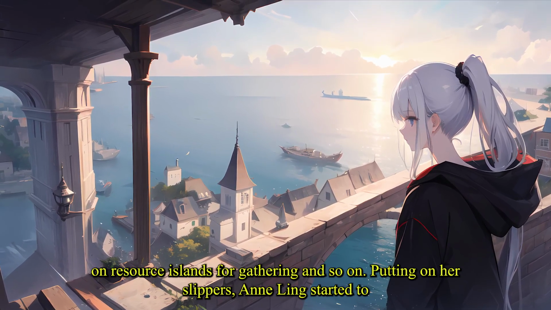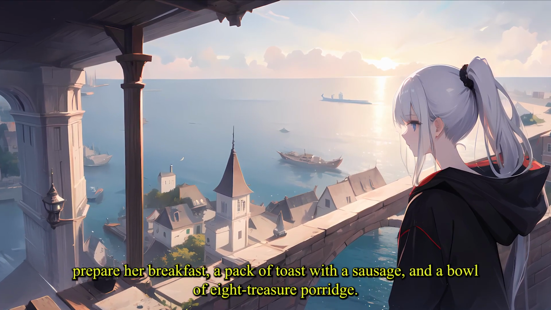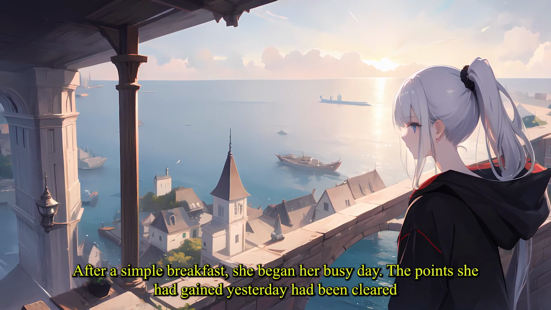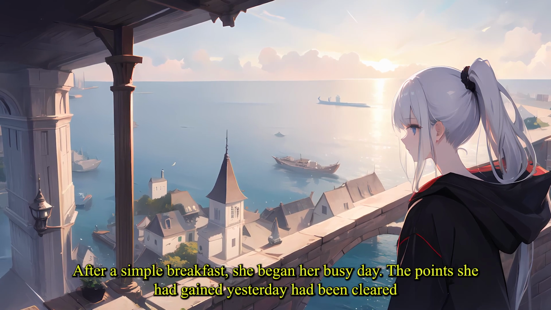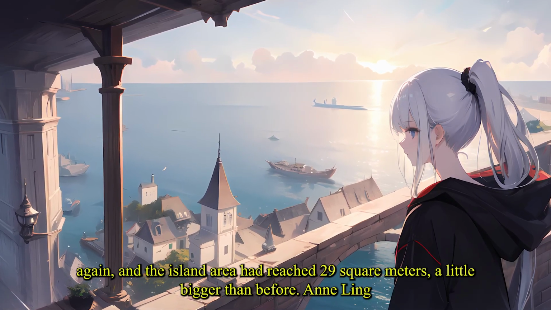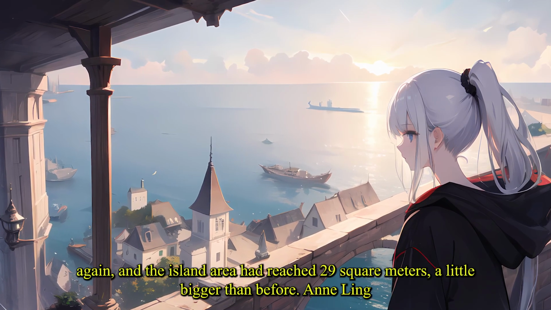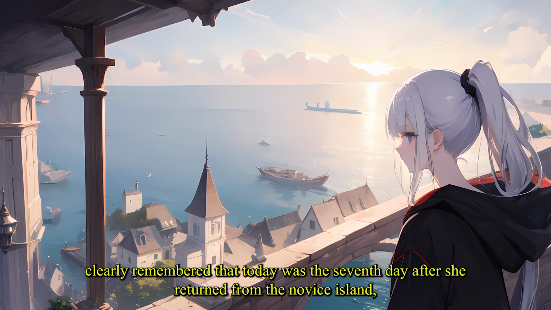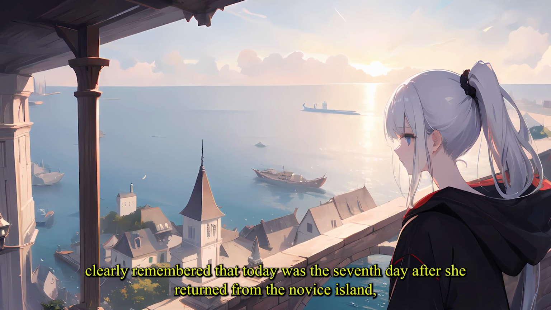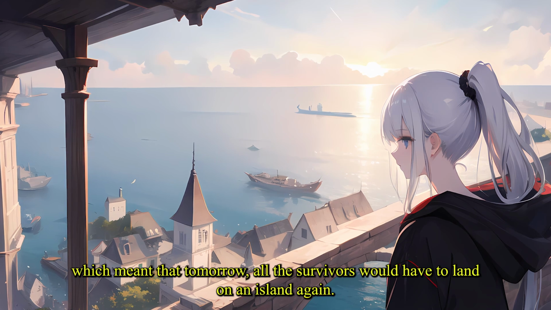Putting on her slippers, Ling started to prepare her breakfast, a pack of toast with a sausage and a bowl of 8 treasure porridge. After a simple breakfast, she began her busy day. The points she had gained yesterday had been cleared again, and the island area had reached 29 square meters, a little bigger than before. Ling clearly remembered that today was the 7th day after she returned from the Novice Island, which meant that tomorrow, all the survivors would have to land on an island again.